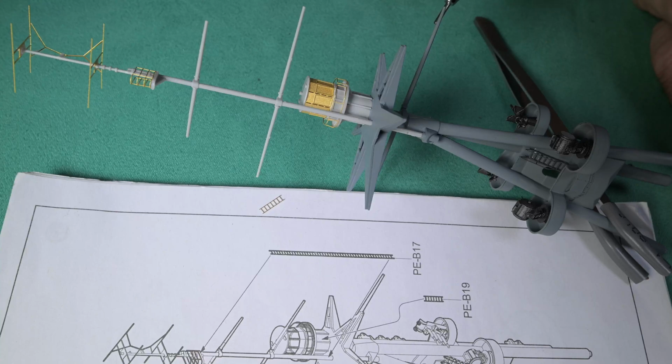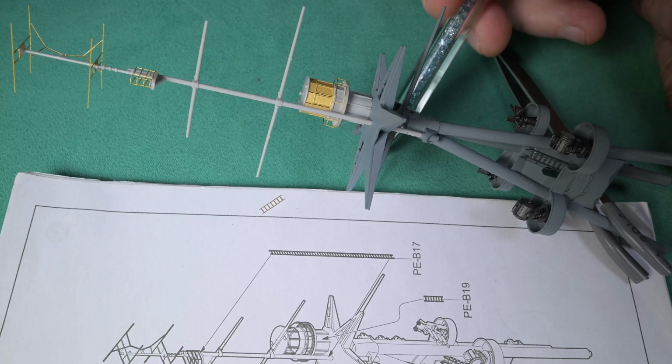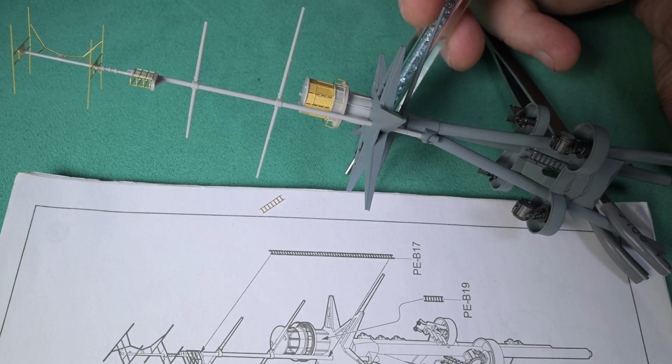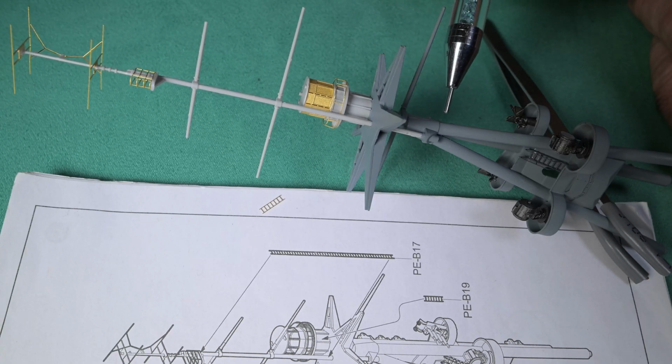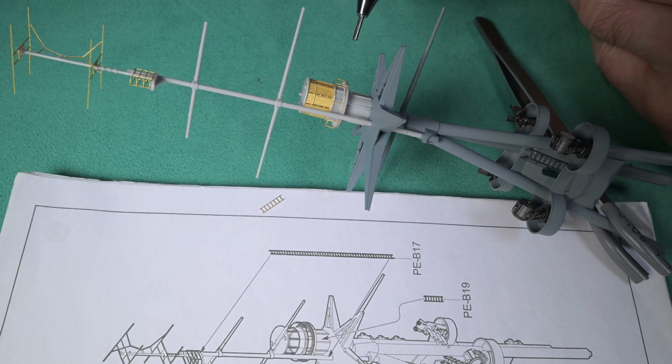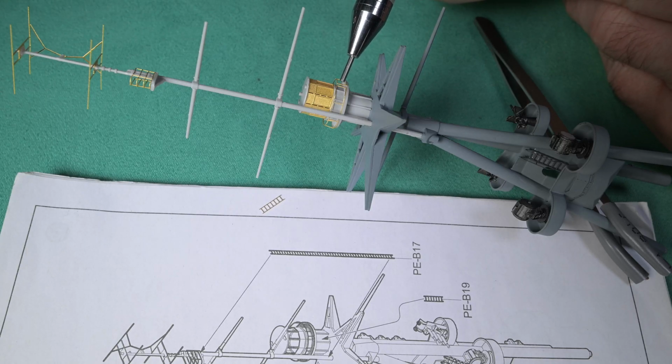Okay, letting gravity be our friend here, and being super careful because the other end of this boom is what's holding this thing up. You can't see it, the starfish is in the way, but it's just resting on the table here. And so I want to be careful not to be pushing down on this or I'm going to snap our boom off. Now, if you will remember, there's a little gap right there, like a gap in the railing where the two ends meet, a spacing of about 2 millimeters.